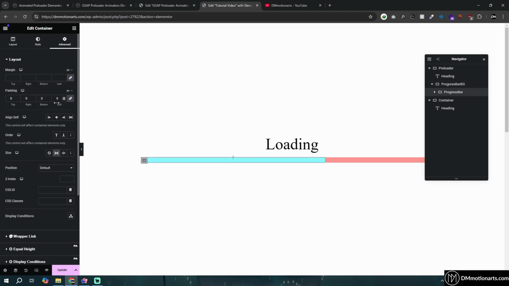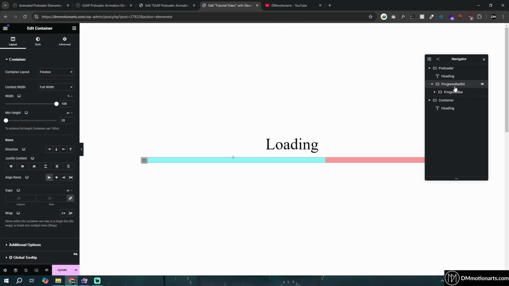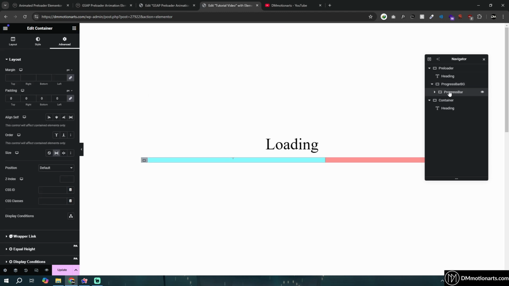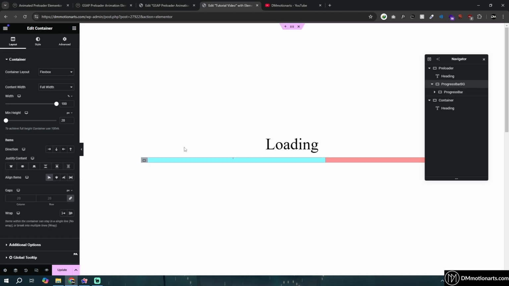Make sure this progress bar has 0 padding, and very important in the progress bar BG, make sure overflow is set to hidden. If you don't do that, it sometimes does weird stuff. I don't know why. So make sure to set it hidden. Even though this one should not be bigger than this one, just keep it hidden, so anything that is outside this container would be hidden. We can later change this to 2 or 5, but right now let's just keep it 20. The progress bar, we will at the end set this to 0.